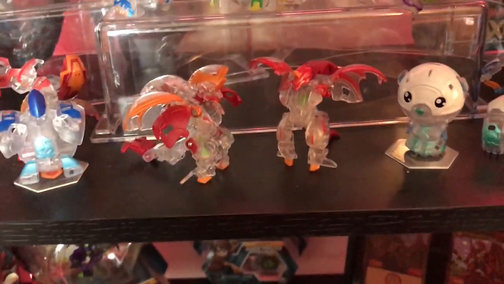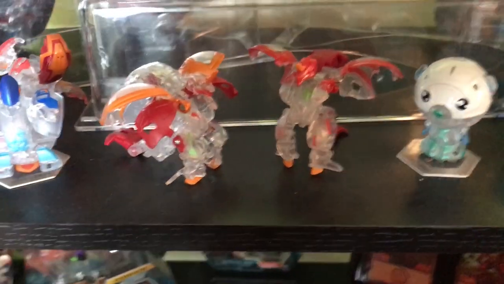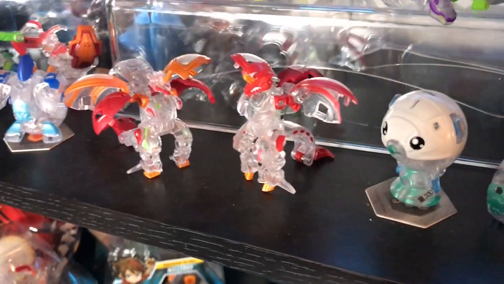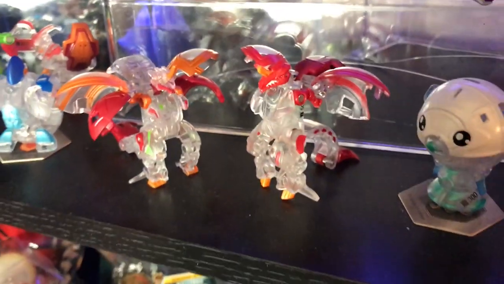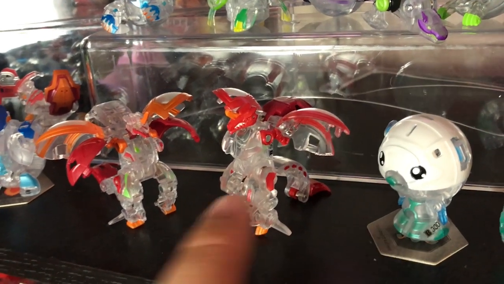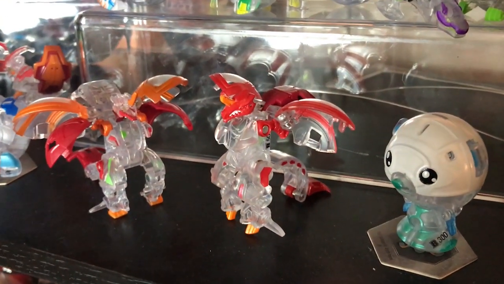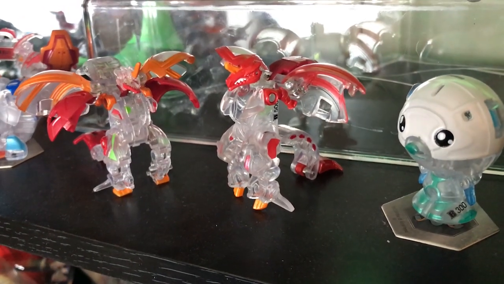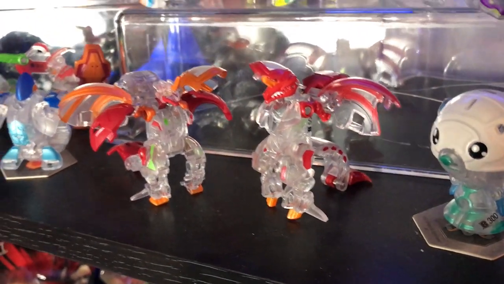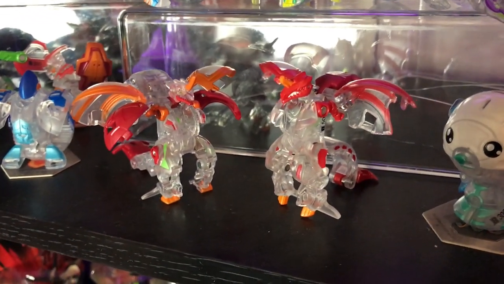All right, so kind of stars of the show here. We have Hyper and Ultra Dragonoid and Diamond. These were both sent to me by Spin Master. I'm very lucky to have these. People are finding these, the Ultra here, around at this time too. So you might be able to find yourself one of these. I love these. They're definitely two of my favorite diamonds.